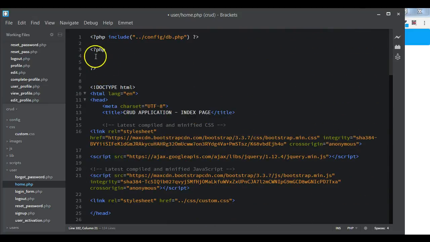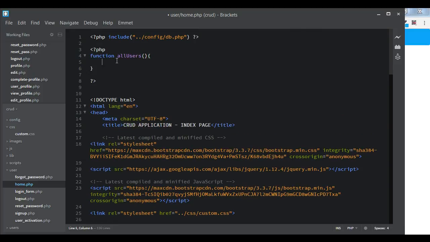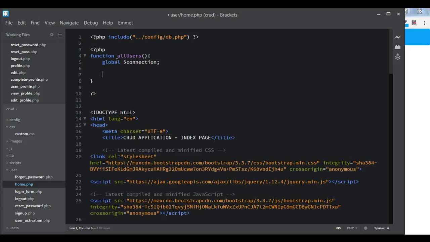So we can give the function a name. We can call it function all users. Then in here, global connection. The next thing we want to do is select all the users' data from the profile table. So we quickly use a query.